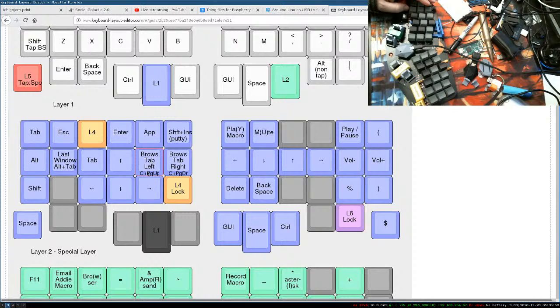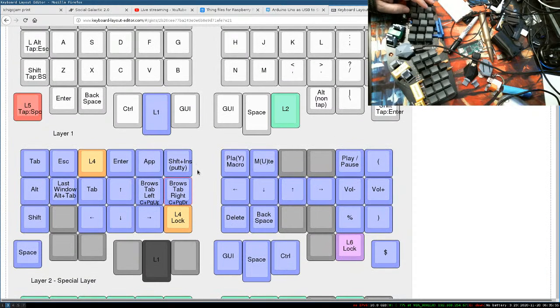So Browser tab left, and that's actually Excel spreadsheet left, and Browser tab right, or Excel spreadsheet right. So that's on layer 1. So when I want to flip my tabs, it's just these two buttons. And you can judge how often I do something by how close things are to the home row. With the somewhat exception of this JKL. I'm still kind of coming around on this.